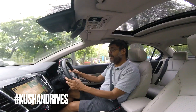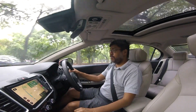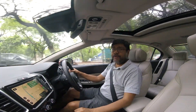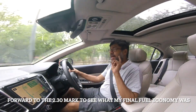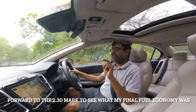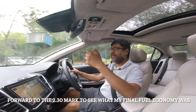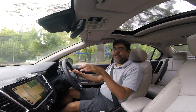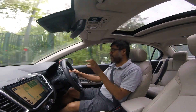Looking at my range, I've driven this car for exactly 446 kilometers and I'm getting an average of 19.9 kilometers per litre. To clarify, I have not really taken this car outside Delhi — maybe Gurgaon one day and Noida one day, but still NCR. I've not driven this on highways, though there are some very high-speed roads in Delhi.